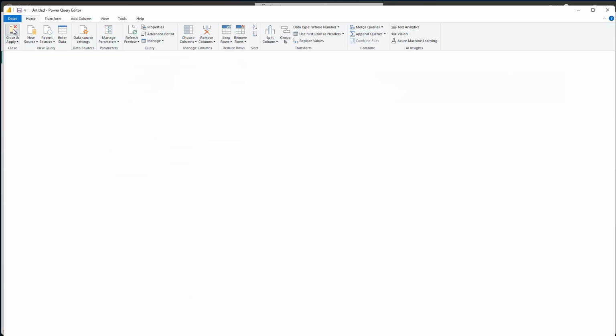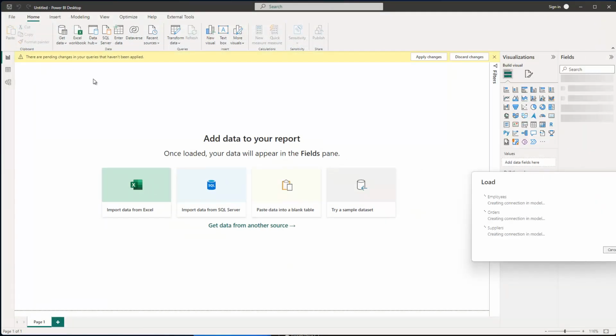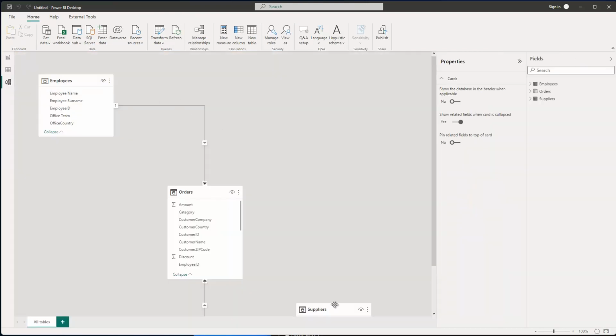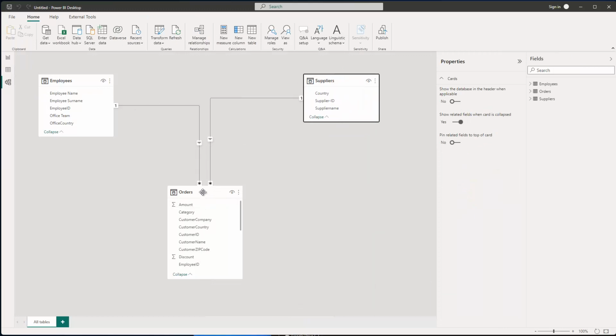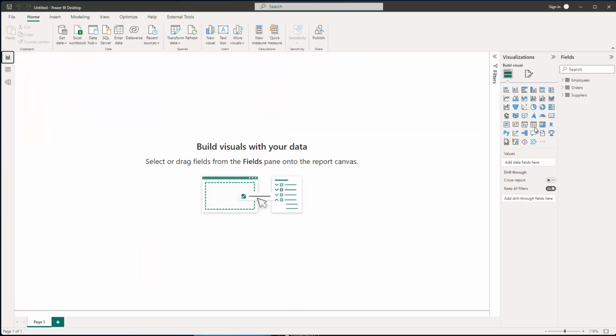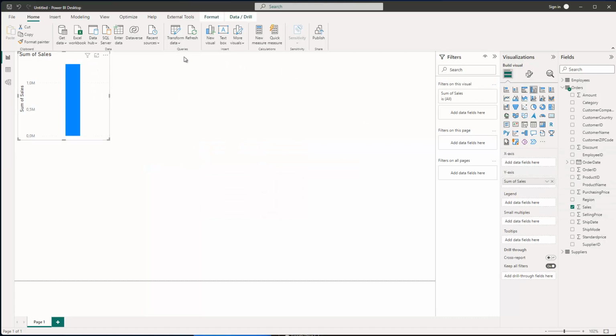Because if I click on Close and Apply, okay, we can load the data, that is fine. Of course, we can create our report. Also make sure that our data model is set up. It's very important, that's why I want to point this out here. And always make sure that you also have a dates table if you create a model where you want to create your reports. But let's go back to the actual pain point for us. Let's go to the report view. Let's say again, I have my orders table here. And for instance, I'm going to reference the sales here directly.